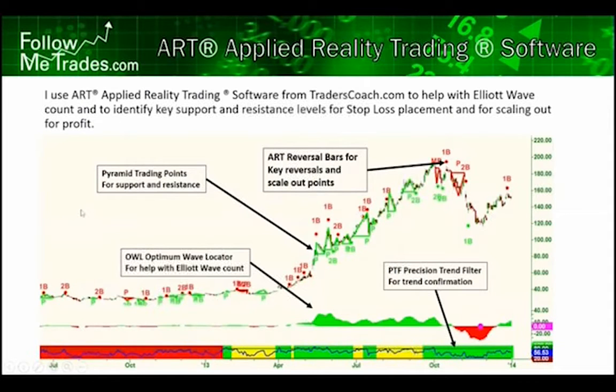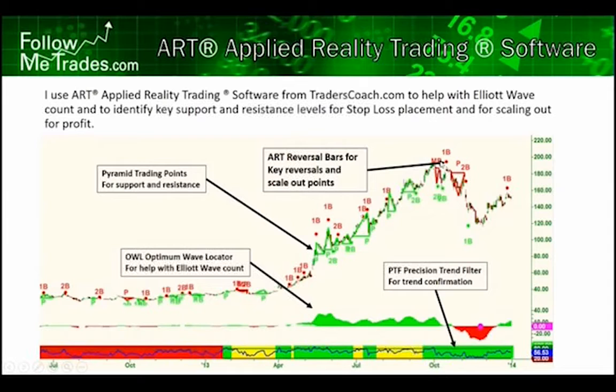Okay, I also use the Applied Reality Trading software, as I said, and it has several components. I talked about Dow theory and how higher highs and higher lows are part of an uptrend, and lower lows and lower highs are part of a downtrend. Well, these pyramid trading points identify key higher highs and higher lows, on the bullish one, based on the ratio of the up leg, the higher high, to its relationship to the down leg. There are proprietary algorithms for that, but these identify very key entry points and support and resistance points. So what we do is take entries on these pyramids and trail our stop up to the base of them, and you can see how in this trend that really worked out well.